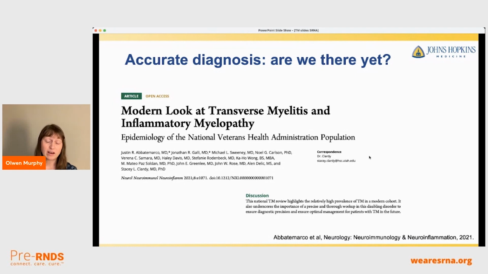We have a lot of people attend emergency departments and clinics with spinal cord disorders. In some cases, the diagnosis is accurate, but this study did highlight that a lot of people are still given this sort of blanket diagnosis of transverse myelitis, and it hasn't always been delved into in terms of the specific underlying problem that can allow better diagnosis and treatment. So this study was important in highlighting how far we've come, but also that we have further to go.